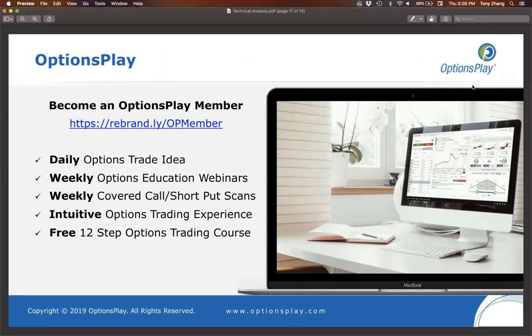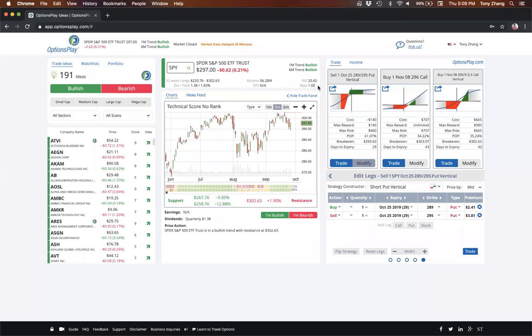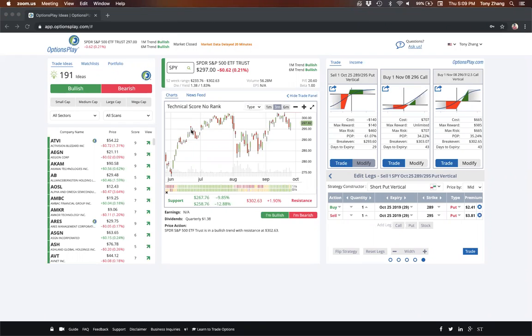Patrick is asking, can you give an example of a credit spread on that chart, previous slide? So I think the SPY is probably a good example of a credit spread, where I clearly defined a support level around 295. This is a pretty important support level for quite some time. It's defended that level for quite a few days, so it leads me to believe that level may hold. But at the same time, I'm not overly bullish. I don't think the market is going to hit 310, 315 anytime soon, but I do think 295 is going to hold. So this is an example of when I would sell a credit spread.